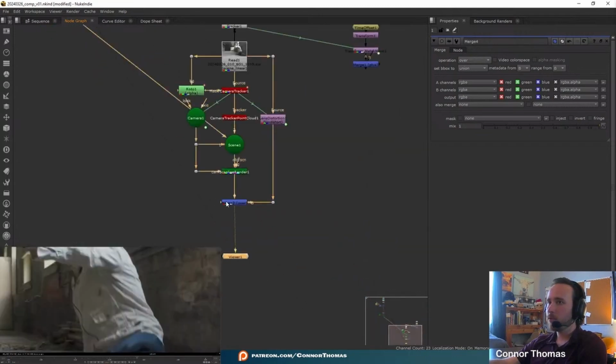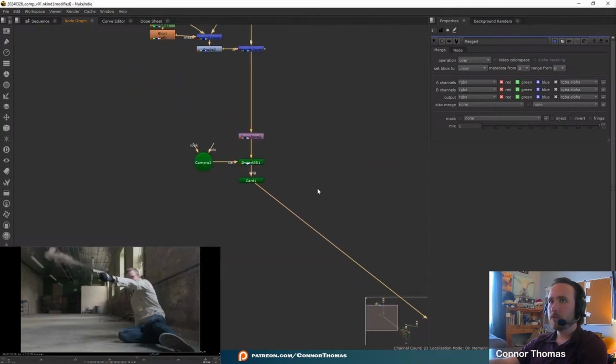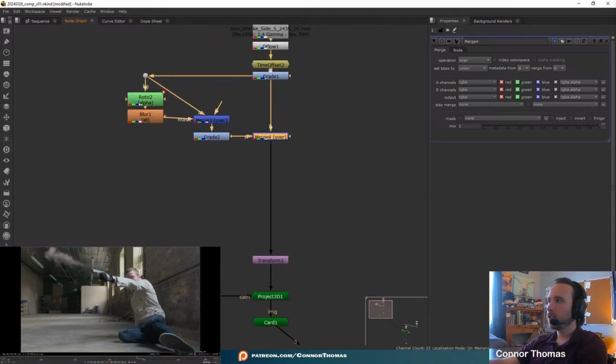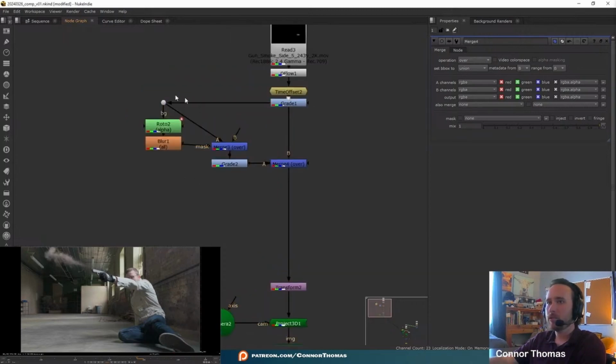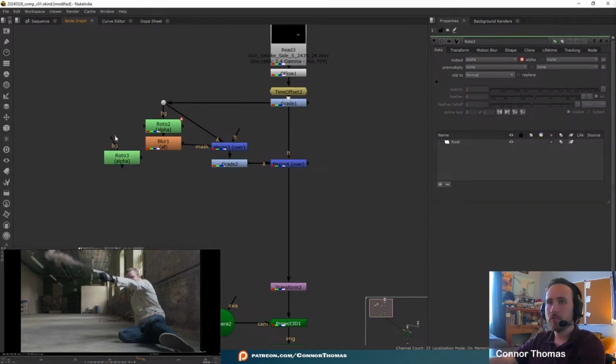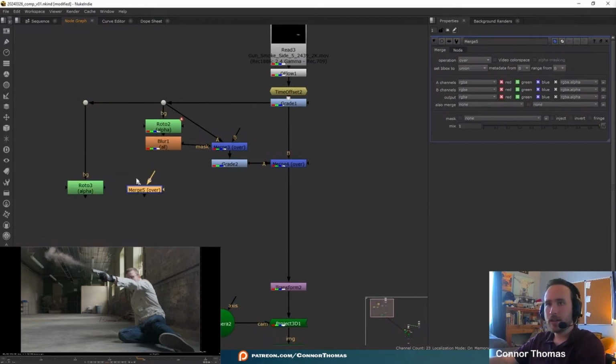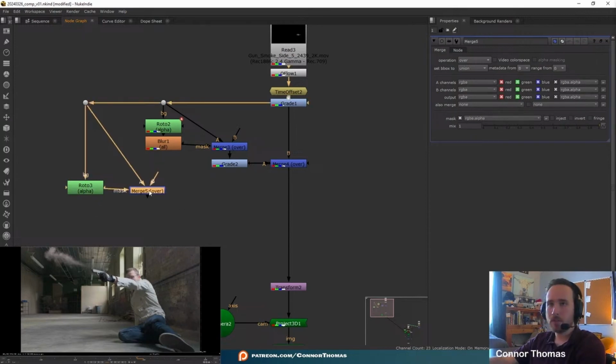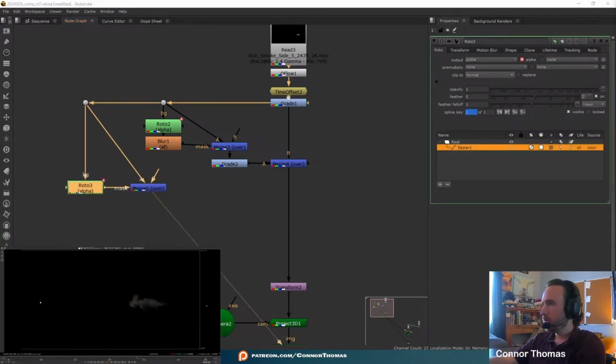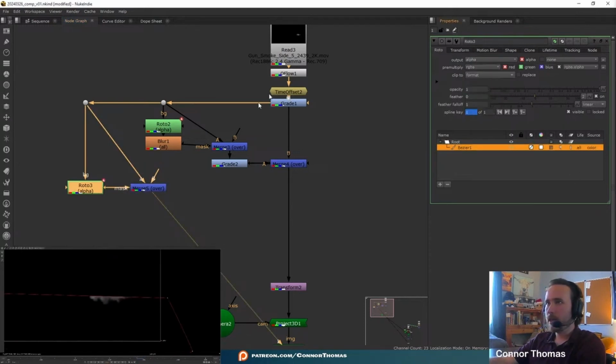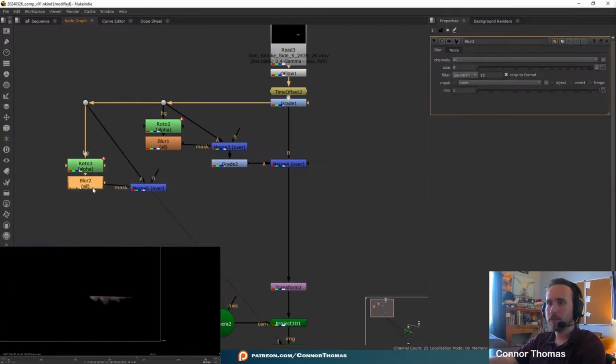So now if we go view our merge stack here, you can see already that it's adding this extra glow. But just like that, we could also grab the bottom fringes and make that a little bit darker. So let's go ahead and do that as well. I'm going to add another Roto node in, and let's add another merge node. The mask is going to be grabbed from that Roto, and we're just going to grab this bottom section down here. Do our grade again, and of course, blur after our Roto node.